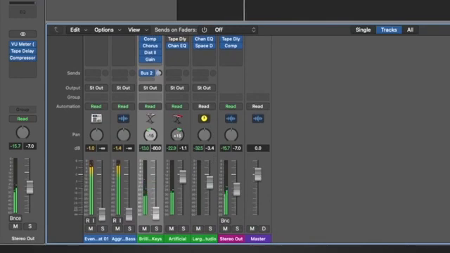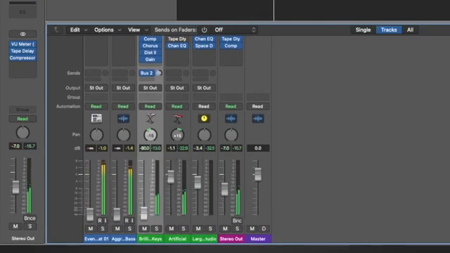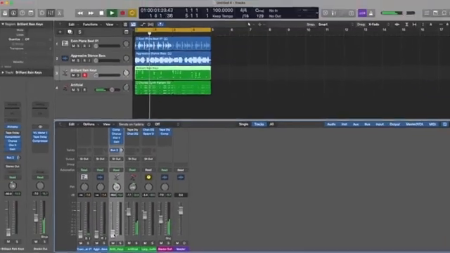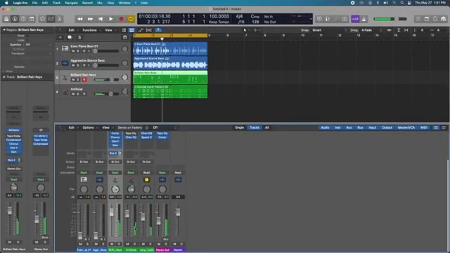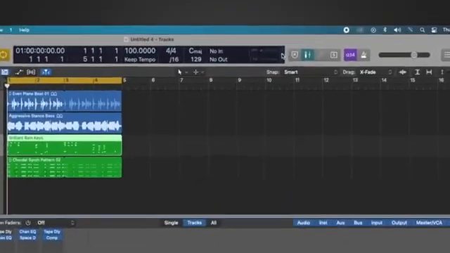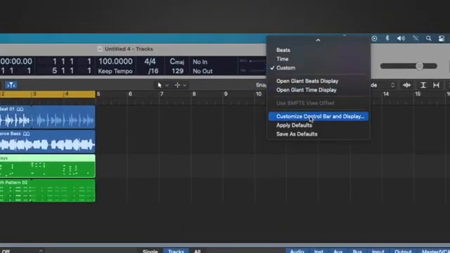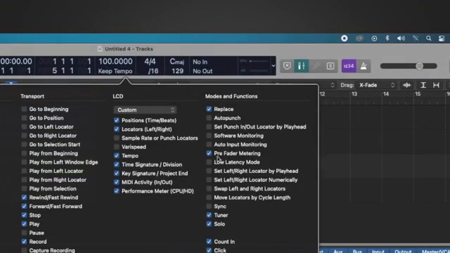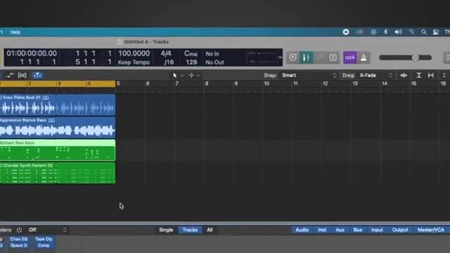However, if I change it back to the default mode, the post fader, there's no volume and there's no metering, okay? So why is this important? Well, I'll show you why as soon as I show you how to actually access this. So on your control bar, we go to customize control bar and display, and you'll see pre-fader metering checkbox. We just make sure that's checked, and you'll see it highlighted up here in this aqua blue-green color. And then we should be good to go.